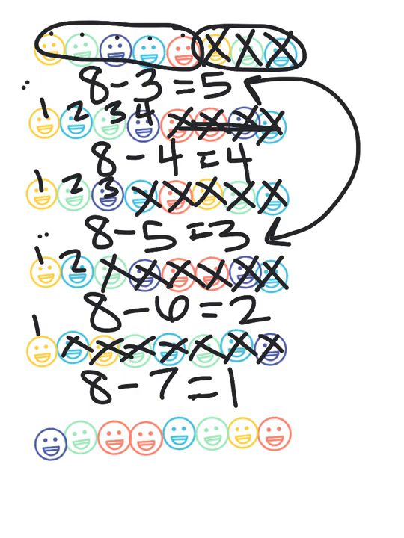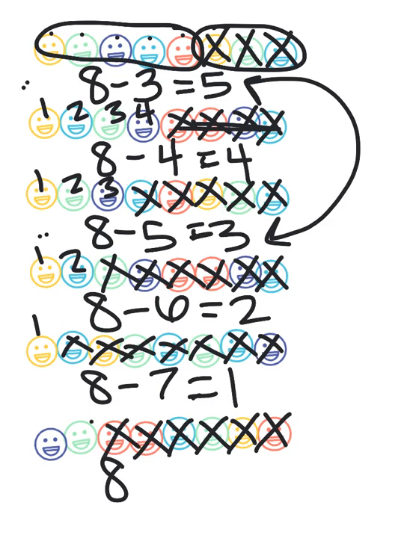Now, what are we going to do here? This time, we're just going to take all of them away. 1, 2, 3, 4, 5, 6, 7, 8. And when we take all 8 away, 8 minus 8, we have none left. So we've gone through a whole process, a whole pattern with this. And what this does is this helps us to see how many different ways we can compose the number 8.